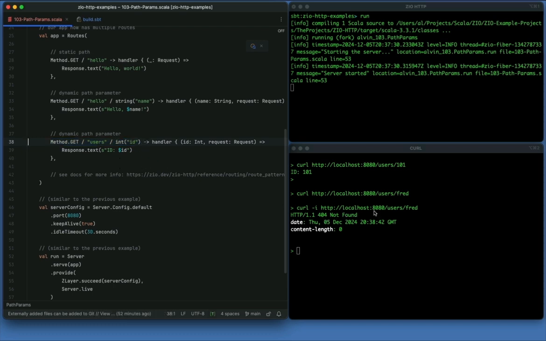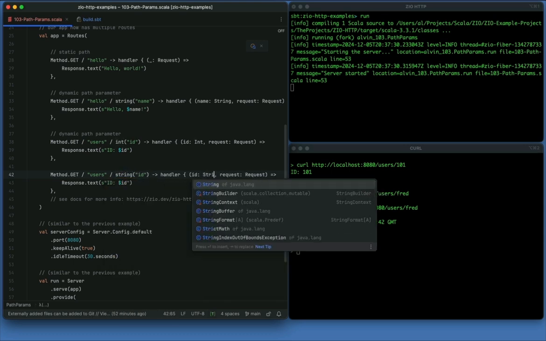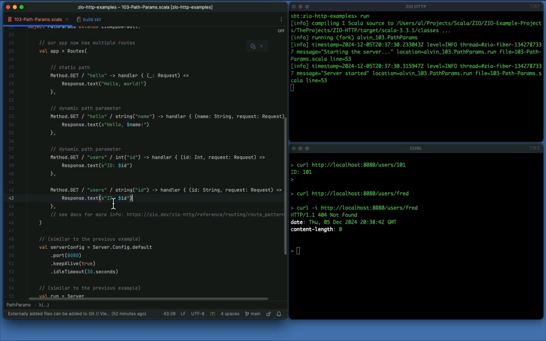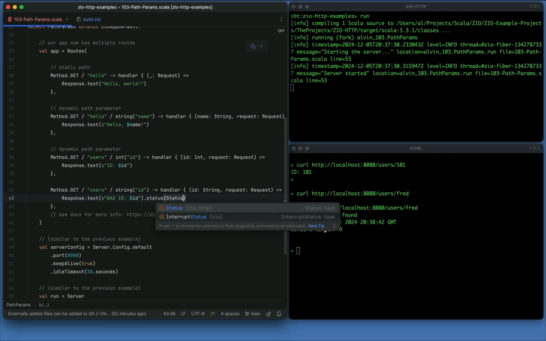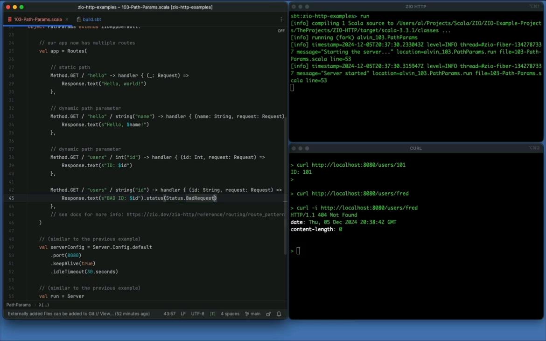So if you wanted to handle this situation over here, I can't think of why you would actually, but what you could do is just copy that and paste that, make that a string, and make this a string, and so on. And then you could put something like a bad ID right there, and then for that I would add a status, and I would call that a bad request, like that.